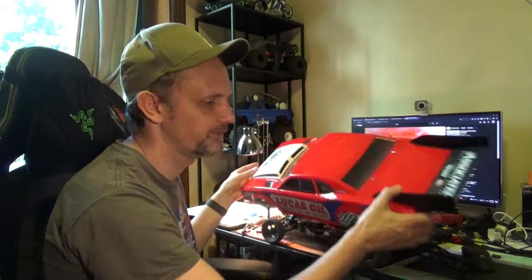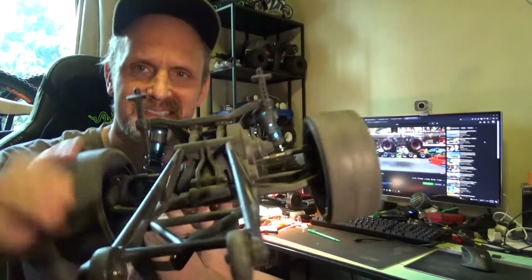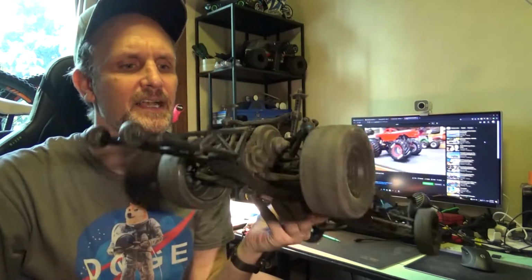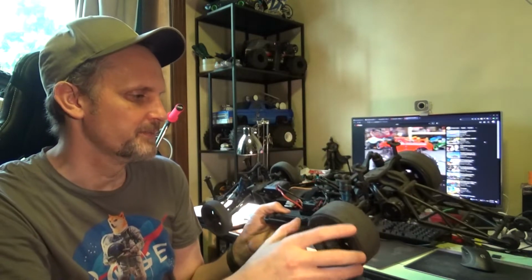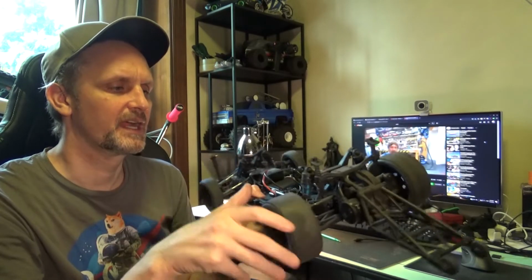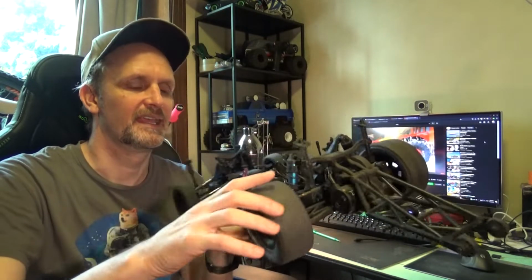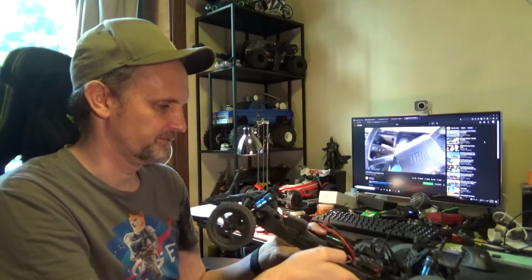One thing I will definitely do is stiffen up the rear diff. It's pretty loose. So I might put some diff putty in there. I got some Tamiya diff putty. Because when you're taking off, if one wheel loses a bit of traction, it takes all the power and spins quicker. And if this wheel's spinning quicker than that one, it'll slide the car. So one wheel spins faster than the other, it will slide the car left or right.